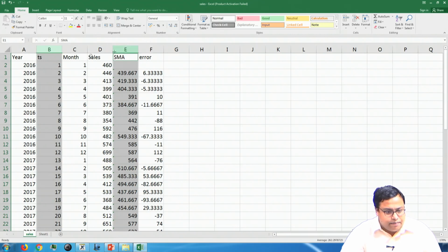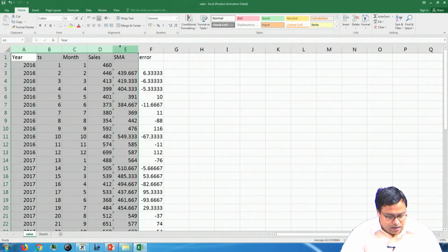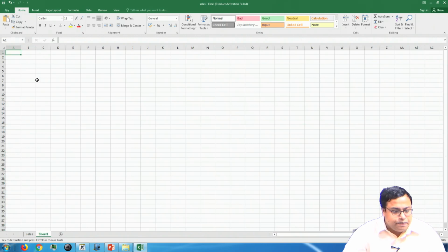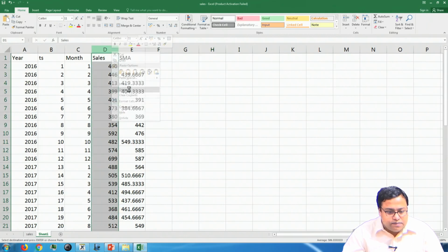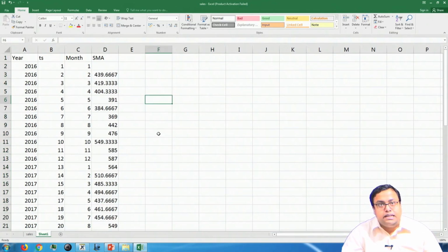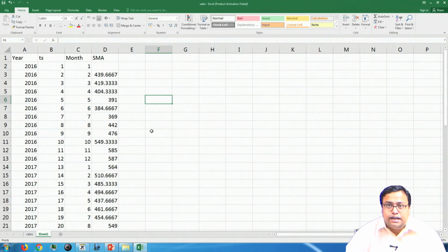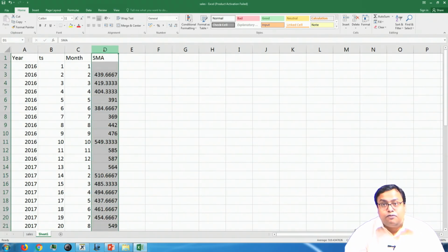So, I will pick up the whole thing here and paste it as special. Then I zoom in and remove this, because this is the part that I do not focus on, this is the thing that I am interested in. So, I can do a regression on this one, I have to find a linear equation. So, I can do a regression, or I can simply do a time series component.